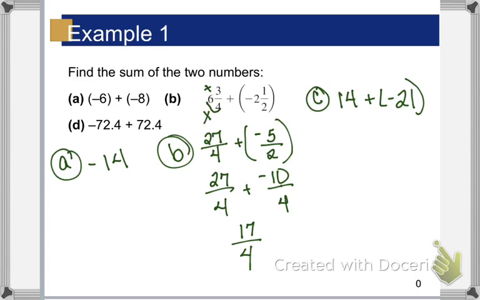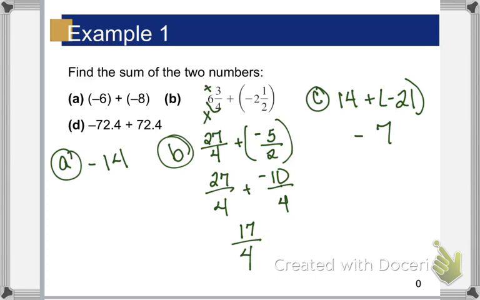14 and negative 21. We're adding those two together. What do I get? C, negative or positive? It is a negative number. Tell me why it's a negative number. Because the biggest one is the negative. Okay, because the absolute value of negative 21 is greater than the absolute value of 14. Now, I've got a positive and I've got a negative. So what do I do with those values? Subtract. Okay, that's how I get my 7. So my answer here is negative 7.